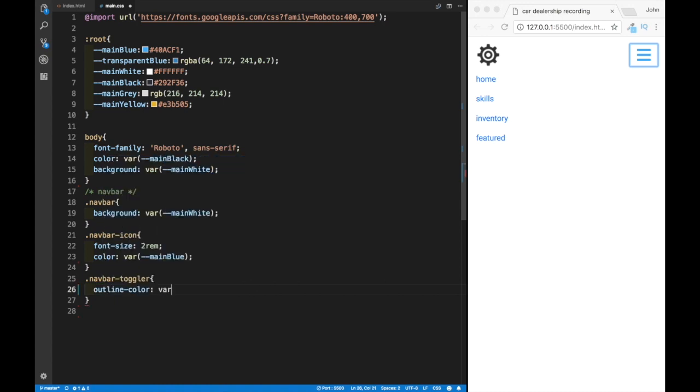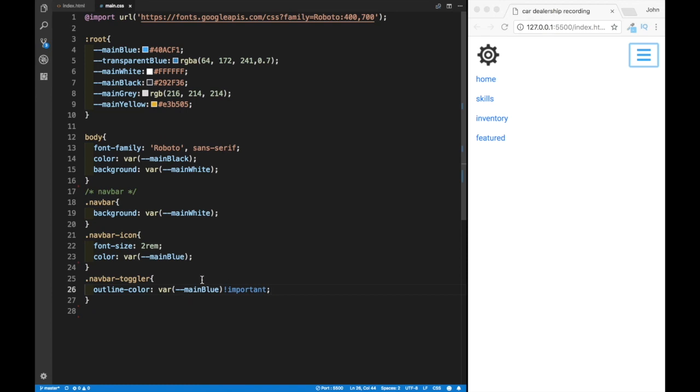But first, let me just show you that it's working. So I'm going to set it to yellow. So main yellow over here. But since we're targeting a Bootstrap class, we need to have this flag of important, just so we are overriding the default properties. So once I have over here an important, you see that the outline is changing. And now that we know it works, let me just change it to blue, because before, if I would just do it blue, it looks very similar to what we have already originally. So you would probably think that maybe something is not working.